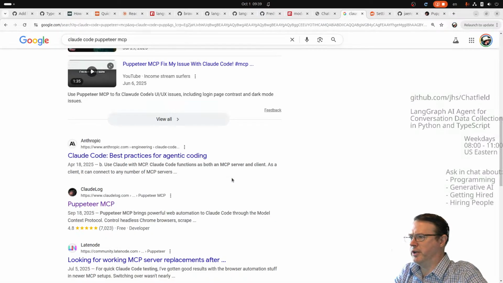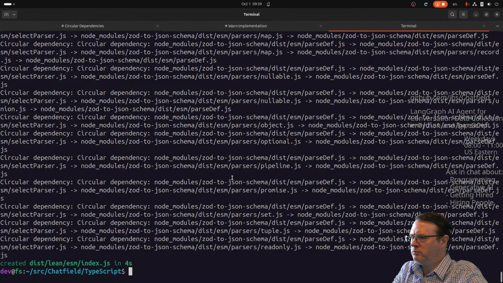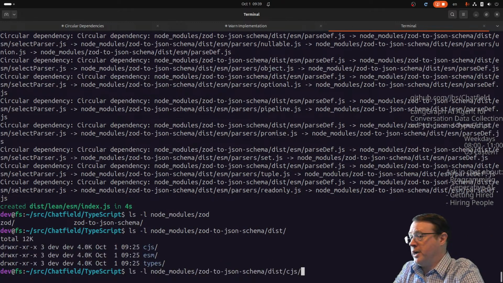Zod's definitely front end for sure. So that's good. You know, look, let's look. Zod to JSON schema. Dist. See, there's CJS.